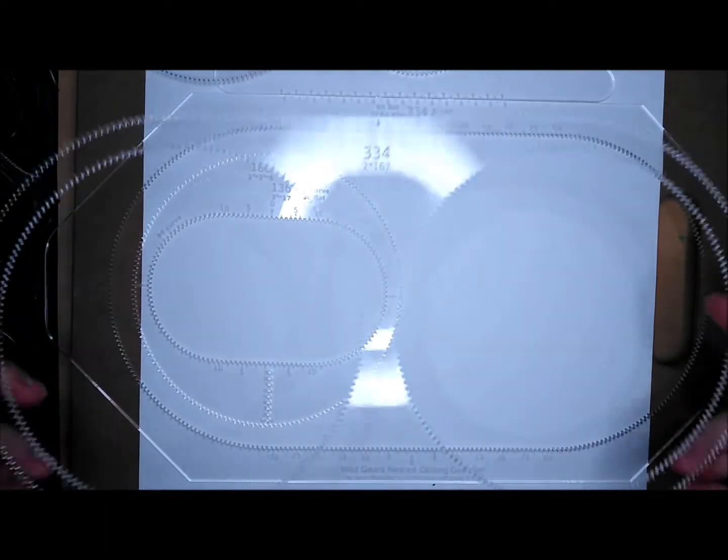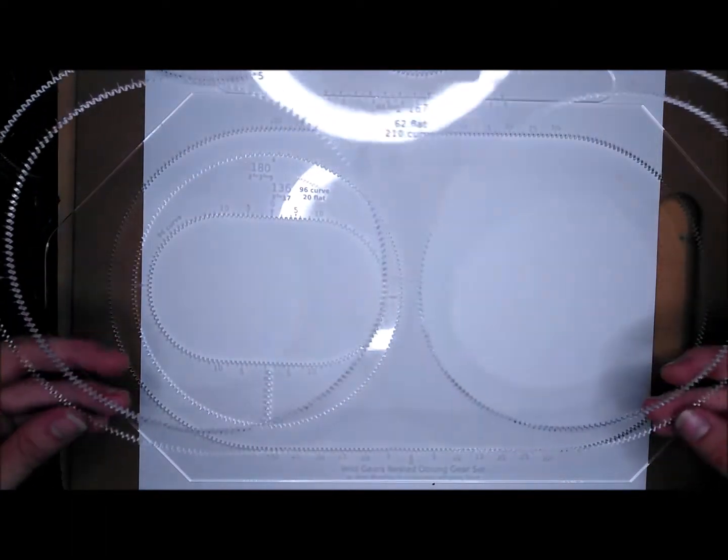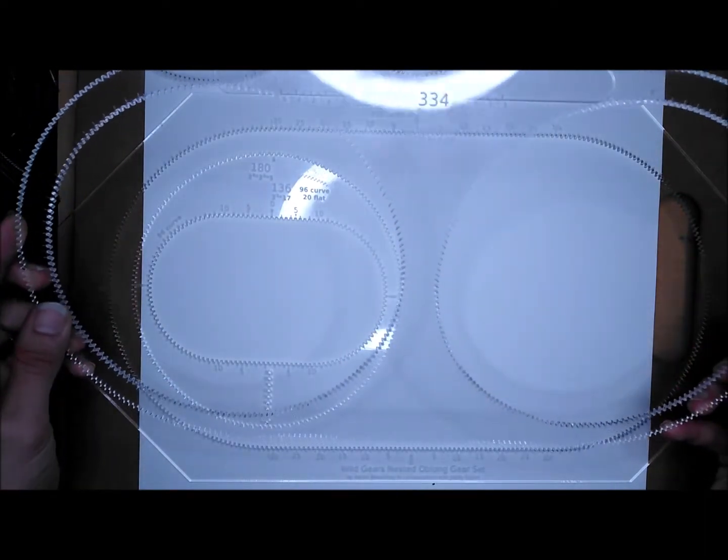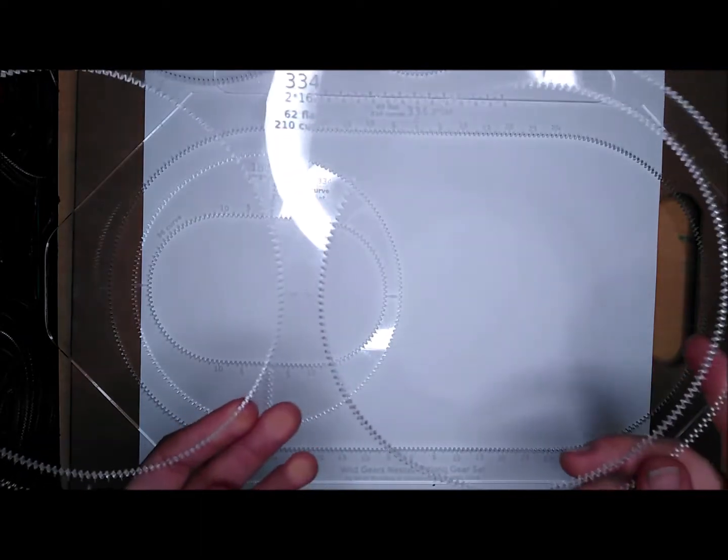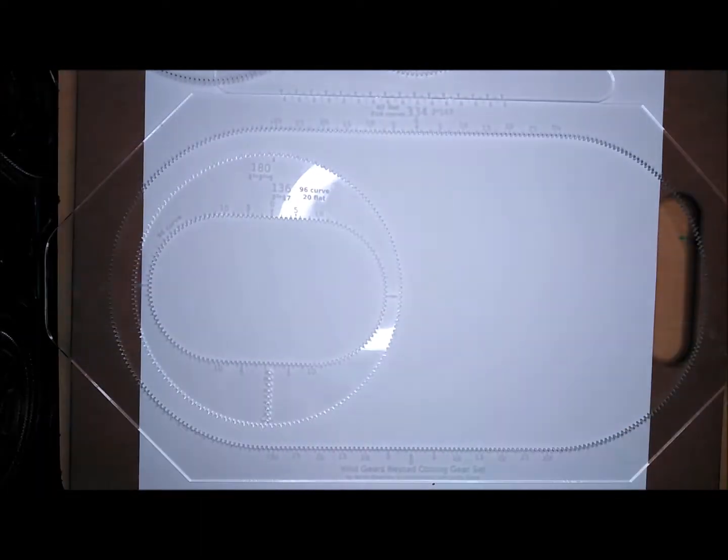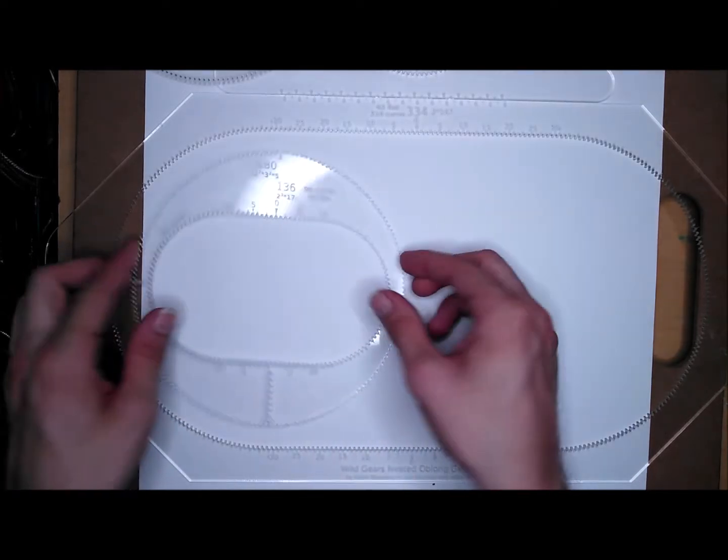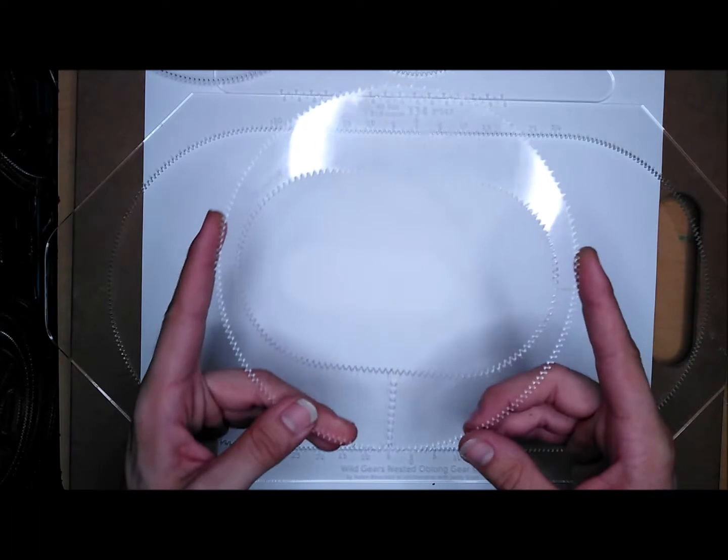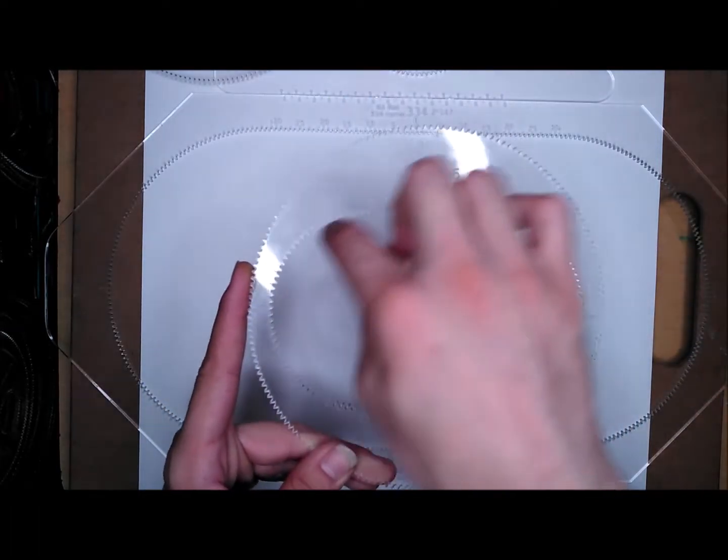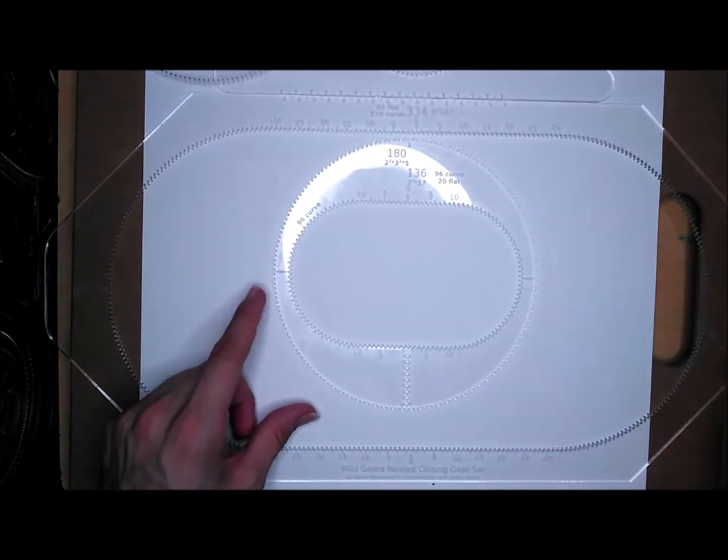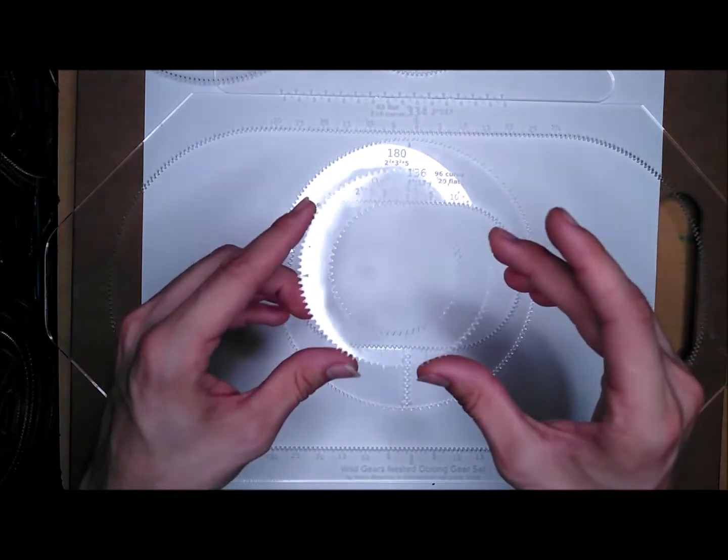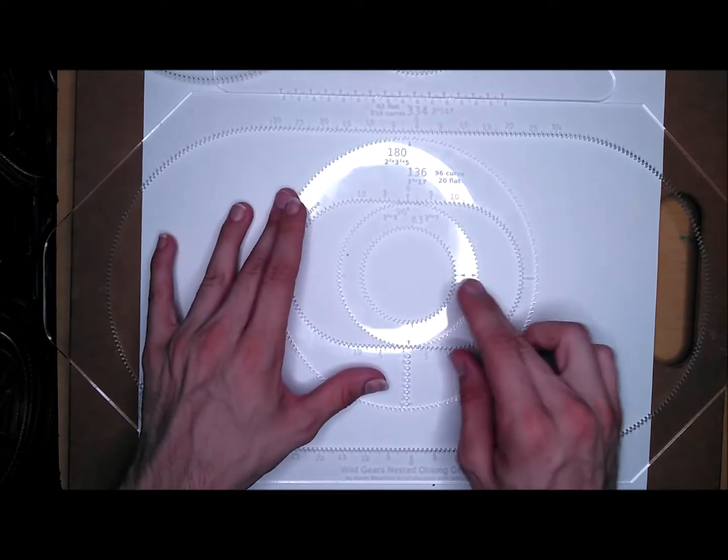This oblong cut with the two 180 cuts - I haven't done too much yet with this cut. I imagine you can do some epitrochoid sort of designs with it. And here's our 180 gear with a 136 oblong cut in the center. This oblong cut fits perfectly a 96 size gear or hoop.